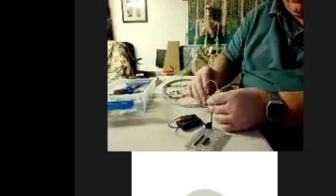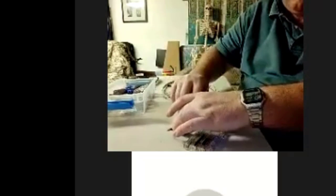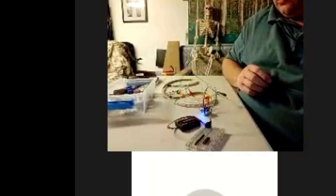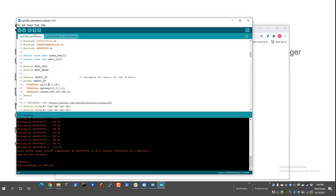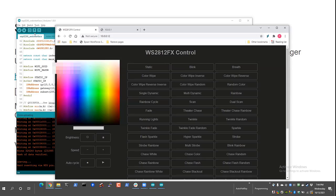Okay. Slam this back in. Looks about the same, I think. Yeah. Now, try that browser again. Hot diggity. So, on my screen is the web page hosted by that microcontroller.